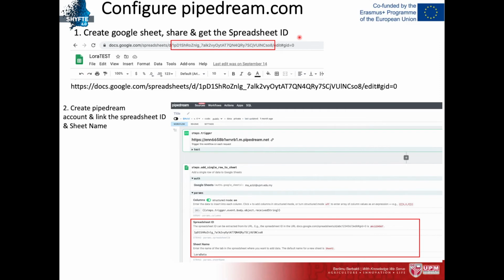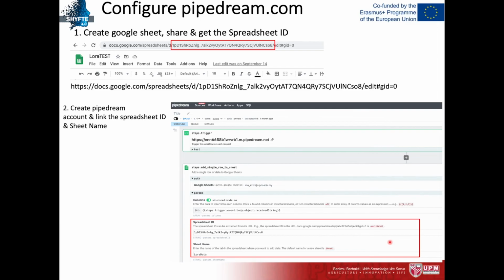After signing up on the platform, a unique HTTP URL was generated. The URL was added at the endpoint on the server as shown in the slide. After adding the URL, the packets started to appear as events on Pipedream. Since all sensor data is received on Pipedream as separate events, another step has been implemented to process the upcoming data into one row to be stored on Google Sheet.